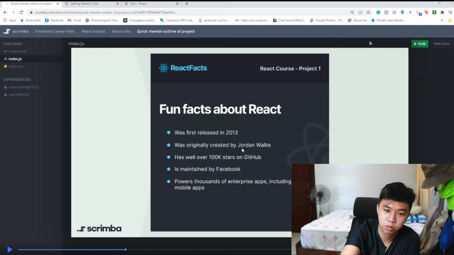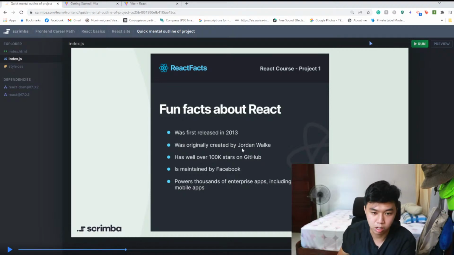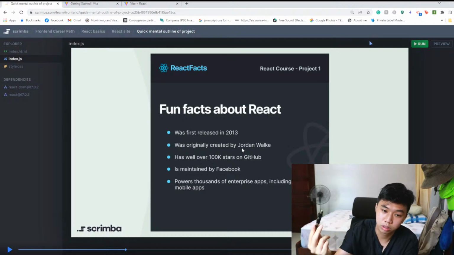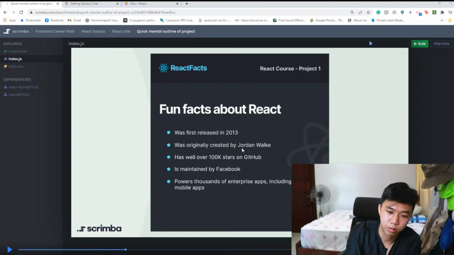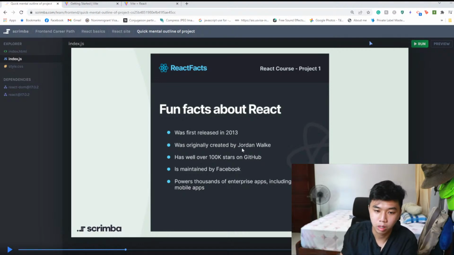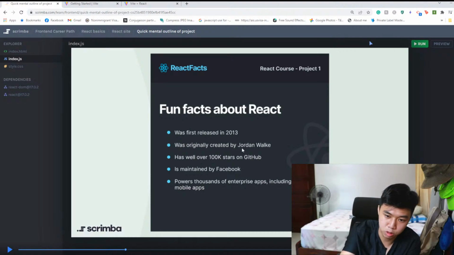Then the next part is the body, and then H1, basically header 1, or a fun fact about React, designed and released in blah blah blah, and then a UL with 5 LIs. Next to it is the image. I'm assuming this React logo is an image with those specific colors.